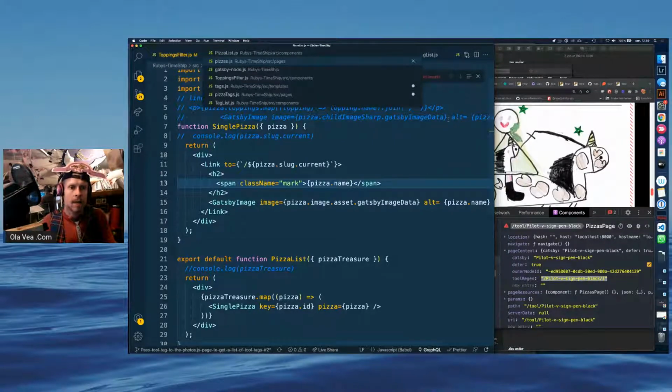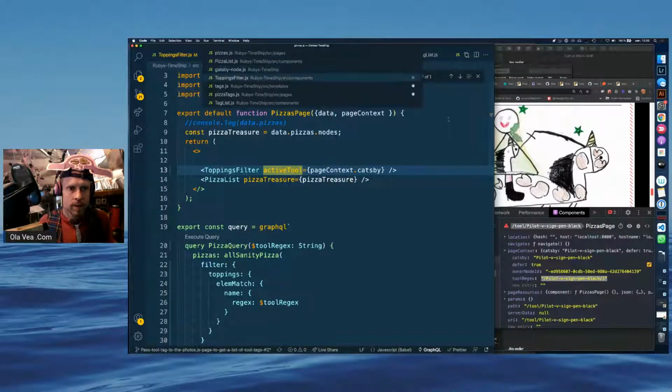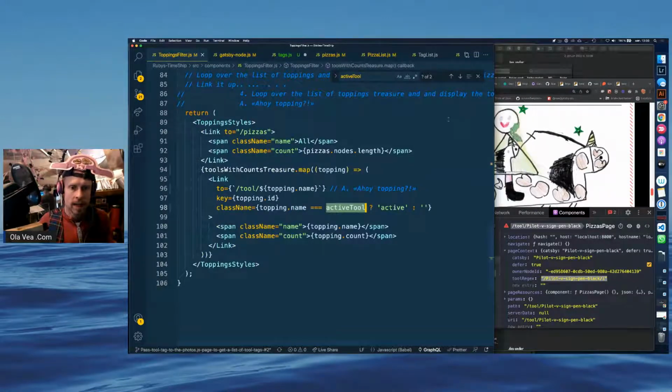Let's go back here to pizzas. Okay. This toppings filter thing. Let's have a look at it. I'm not going to look a lot at this toppings filter because, as I told you, I don't really understand what's going on. But what we are doing here is, as you can see, we're doing the same. We're taking something, pressure, mapping over it, creating one topping.